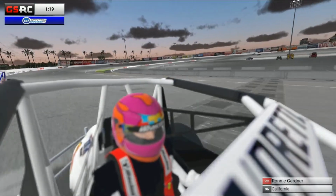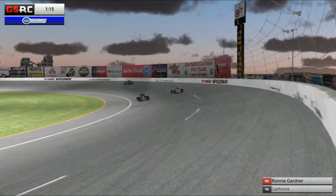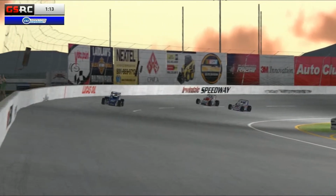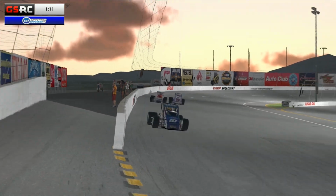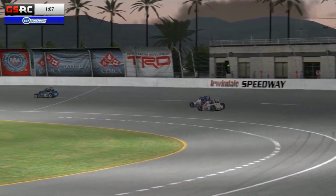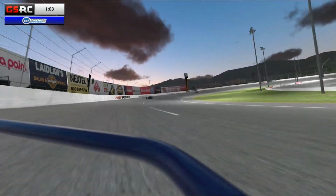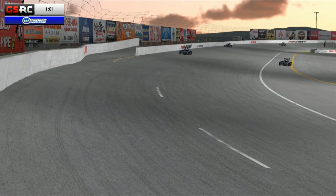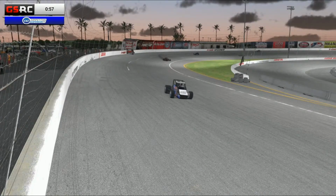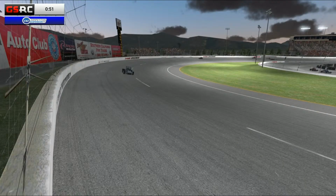Right now we're just watching pretty much everyone make their rounds here at Irwindale as the practice time continues to wind down. Taking a look at Rodney Gardner, who's going to be almost on the defensive side, and that kind of close racing is something that we're going to be seeing a lot. Great crossover as well, used very well. That was actually good timing right there for that shot. That's how close contact was there in turns 3 and 4. So it's akin really just from what we've been seeing, just close racing, and a lot of crossovers can be possible here.